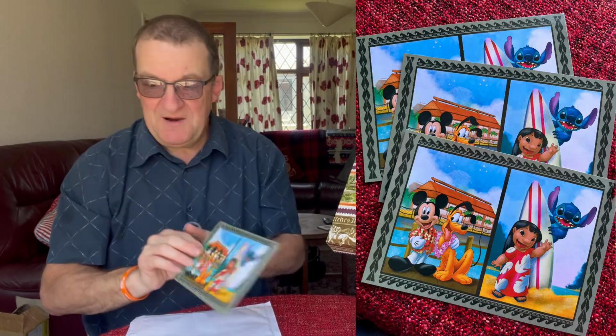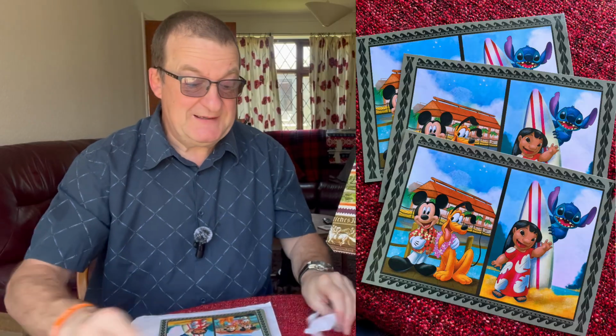It's more postcard size, so they do come in different sizes. But I like these, and Joe said we can't eat in places in Disney just so that I can get one of these cards, but I'm working on it. And if it comes about, because there is somewhere I want to go where they do a character breakfast and you do get a card, which I don't have, I am going to try and convince Joe that we can go there. So fingers crossed, and if that happens, we'll film that and do that. We'll go to Disney later this year, so we'll see what happens.